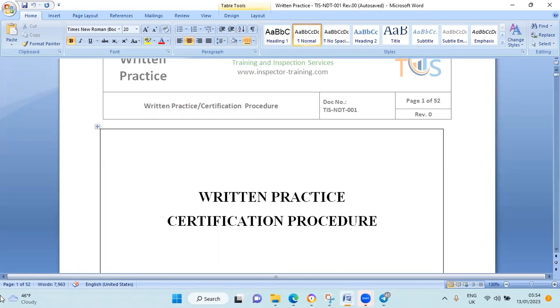And there is ISO 9712, which again has more or less the same requirements for training and examination, the eye test, colorblind test, etc. The only difference is SNT-TC-1A is employer-based certification, whereas ISO 9712 and CP-189 are done by an accredited training provider. Otherwise, everything else is more or less the same.